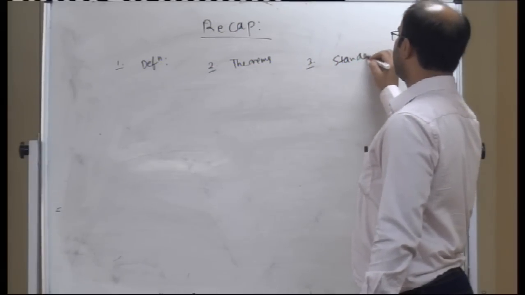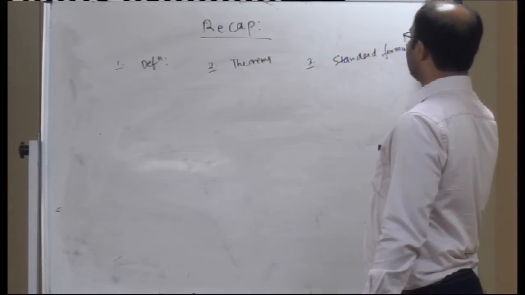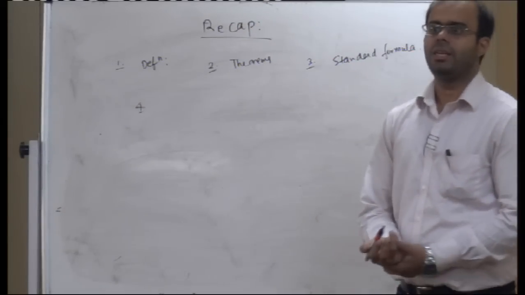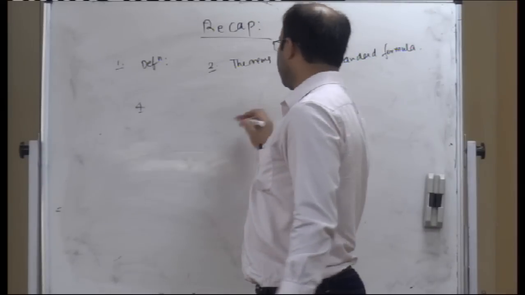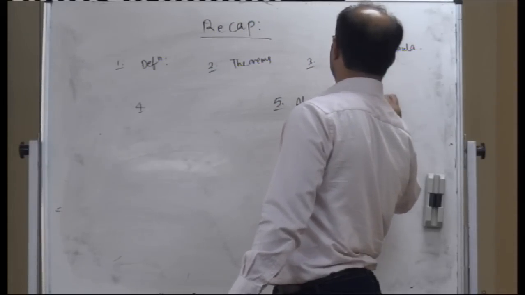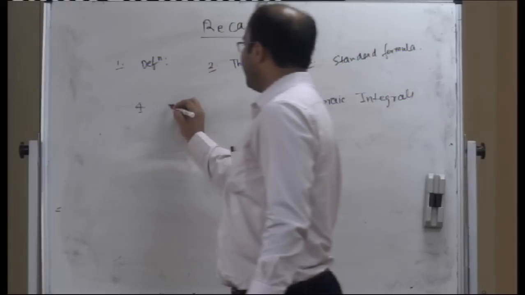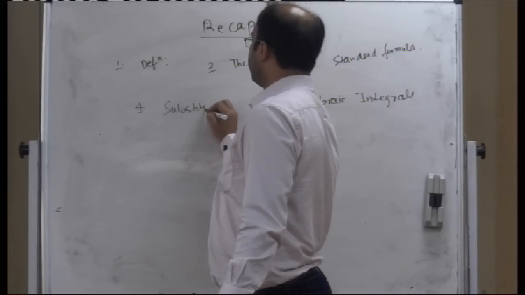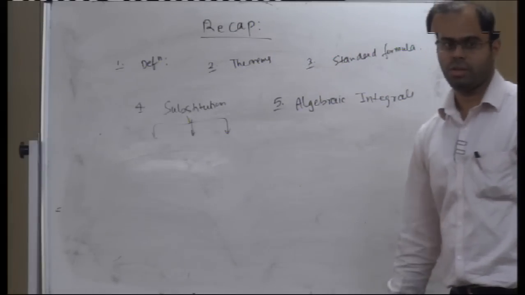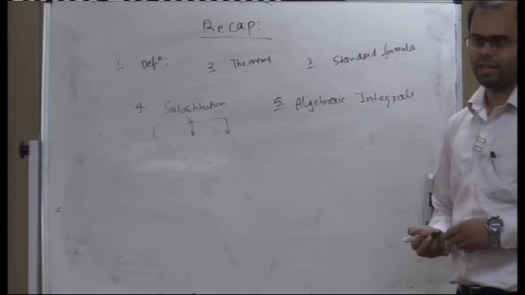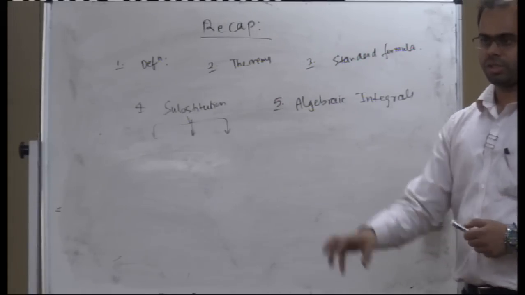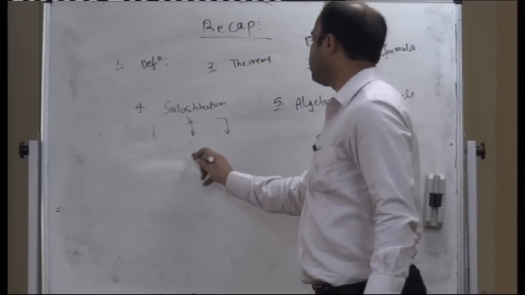Those standard formulas we already used in many other places earlier also. After that we came across a few questions, and then we started doing algebraic integrals. But algebraic integrals came after the 4th point, when we were doing questions of substitution, because after standard form we went to substitution, and in substitution we studied 3 types of substitution: direct, indirect and standard substitution. There were 6 formulas for standard, like a square plus x square, a square minus x square. Similarly there were 2 others with the questions which I gave. You have to remember all the 6 formulas for those.